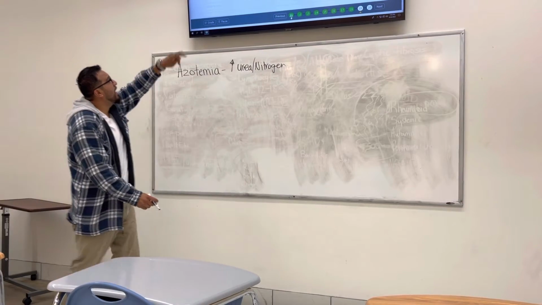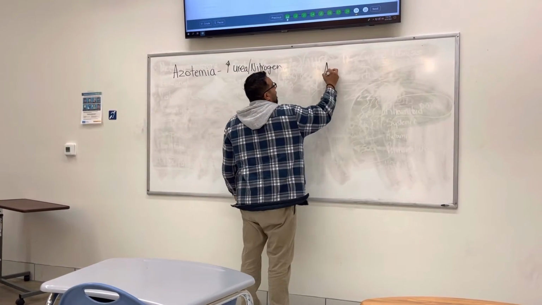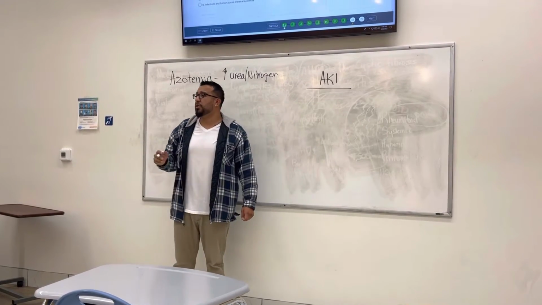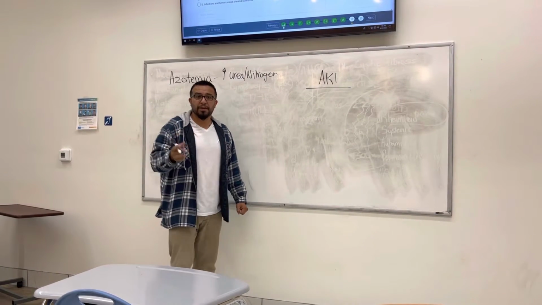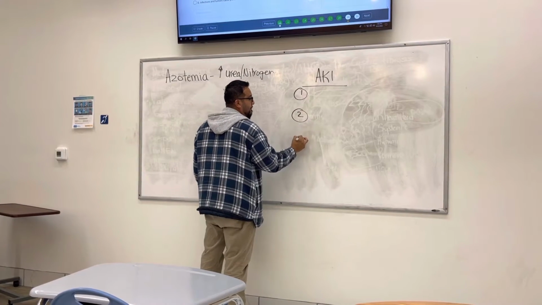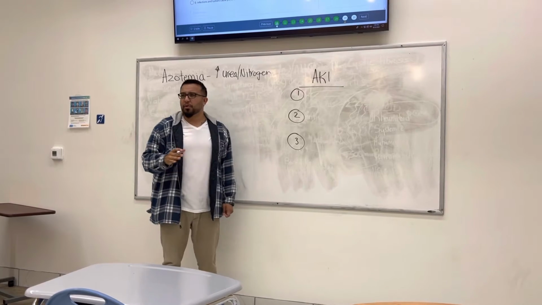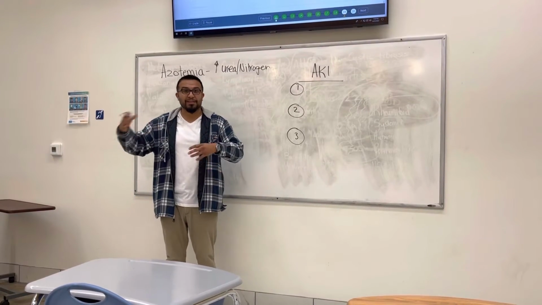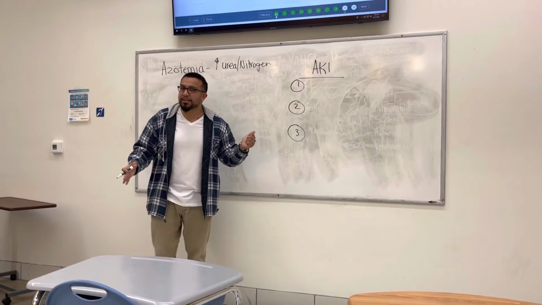Then it says the patient had acute kidney injury, AKI, or acute kidney failure. You should know that when it comes to acute kidney injury or acute kidney failure, there's 3 phases. It's not like your chronic renal failure or your end-stage renal failure where they just shut down and it's over and you need dialysis or a kidney transplant. That's not how this one manifests.